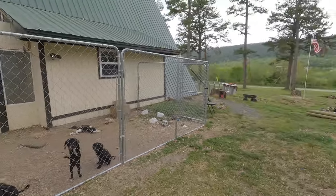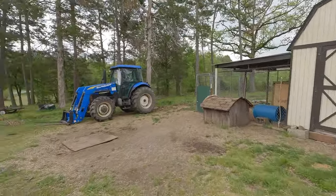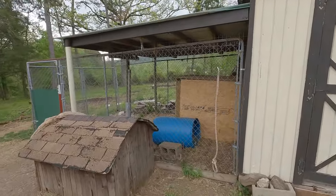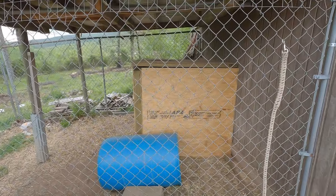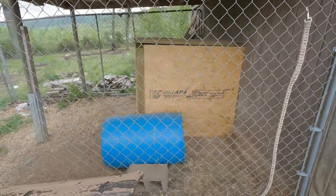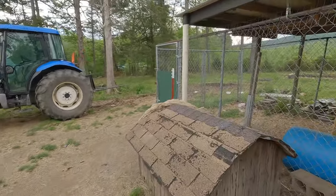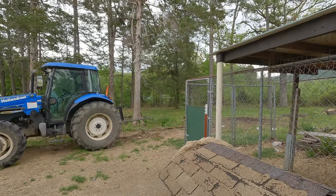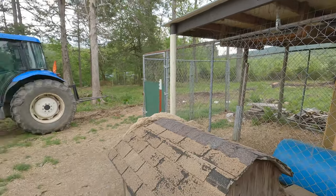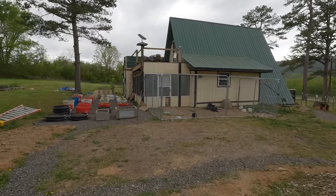Once Millie has her surgery Monday, we're gonna put her in Libby's old pen for three or four days so she recovers. And then I'm taking this kennel and bringing it out here so the puppies go in here. I'll probably put more barrels and they'll be safe. They're only gonna be here another month at the most — that'll give them plenty of room. When I put the other kennel it's gonna have a double gate, which is good because at night I can move them over here and clean up after them real good.